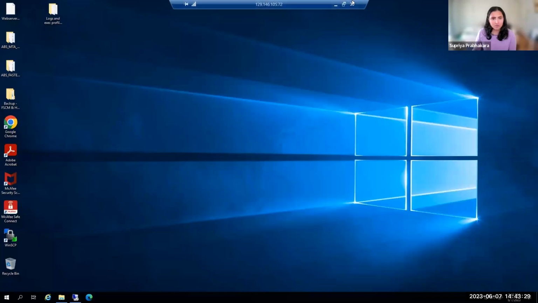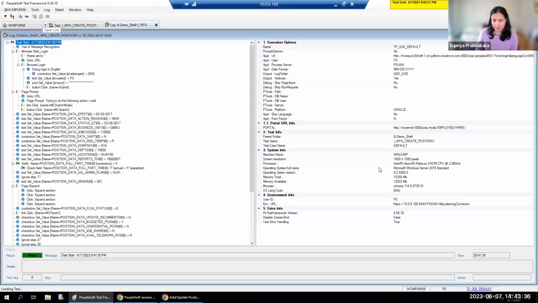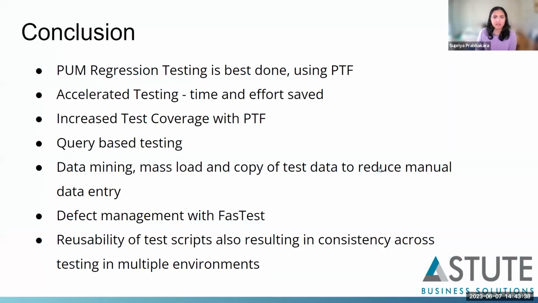Okay, and moving back. So in conclusion, PUM regression testing is best done using PTF, because we have seen the challenges in manual testing and how they can be addressed when we are using PTF. PTF will help in accelerated testing, where both your time and effort are saved.